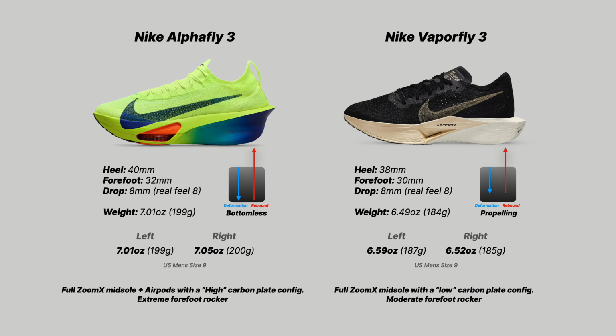Starting with the specs of these two shoes, these are two very different shoes that I find very fascinating because they come from the same brand. They're using essentially the same technologies, though there's a little bit more in the Alphafly 3, but they are implemented in such different ways that they become very different shoes. Now, from a stack height standpoint, they're very similar. They're both within the 40 mil stack height.